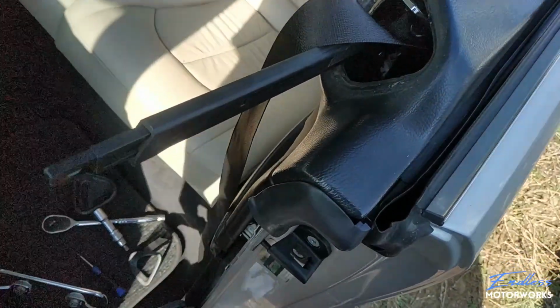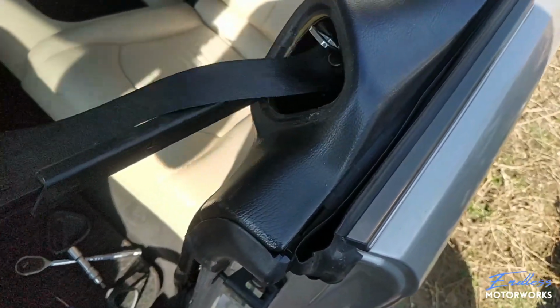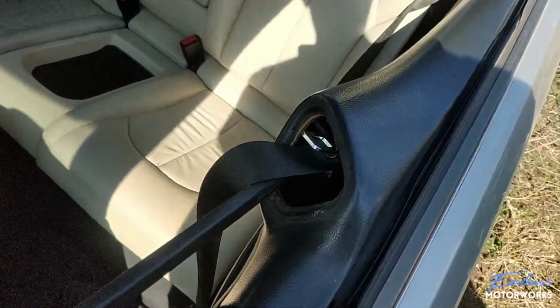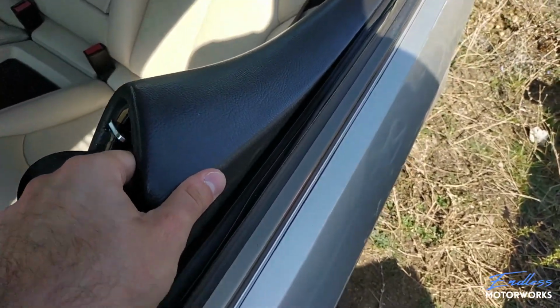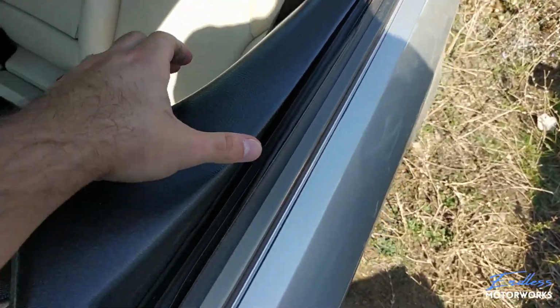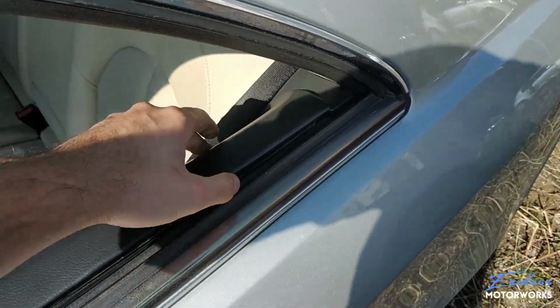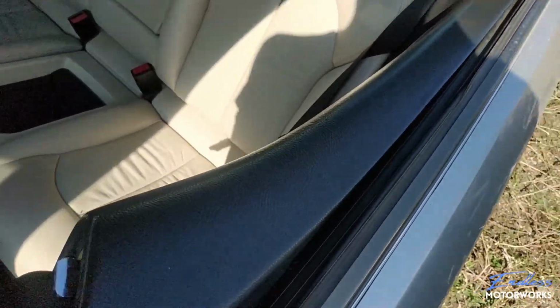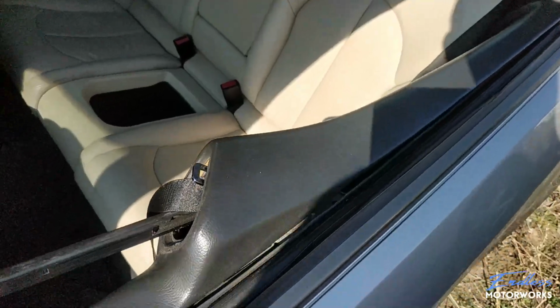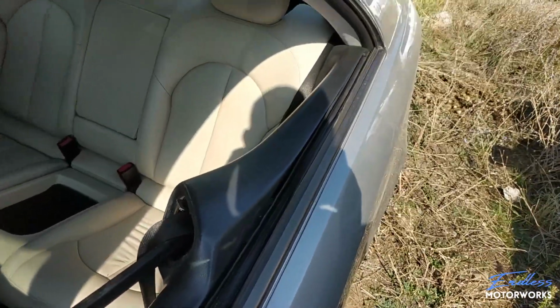Now, with the panel unhooked from the inside and the seat belt loose from here, what you need to do is just grab on the panel itself and wiggle it out all the way. There is a little hook holding it in the back side, so just release that and continue pulling on the paneling. I will be needing both hands to do that, but when I take it out I will show you the end result.